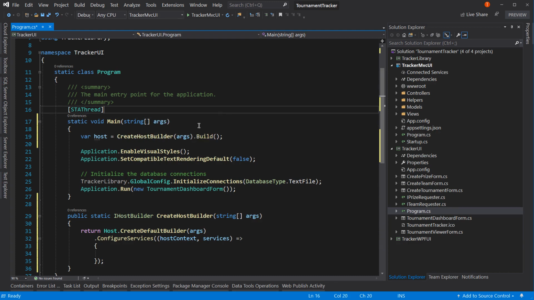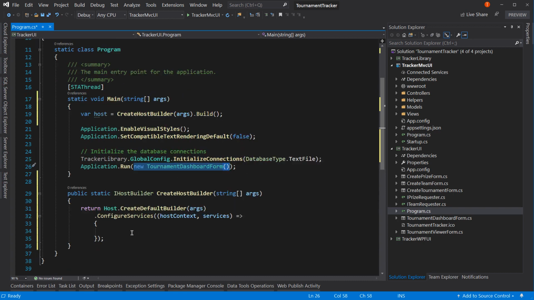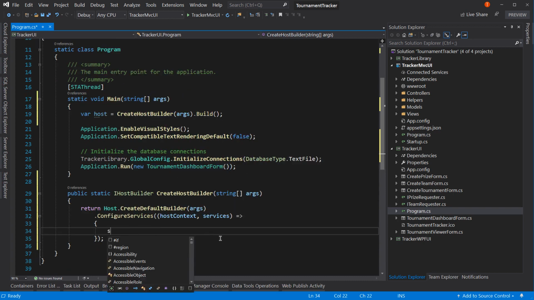If you didn't want to accept arguments into your Main, which would be like command line arguments, you could just say new string array here instead and pass no arguments essentially. So this is going to build and set up our dependency injection system. But right here, we're already violating dependency injection by saying new TournamentDashboardForm. So let's add to our services, services.AddTransient.